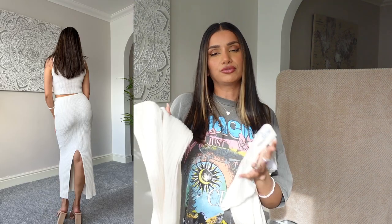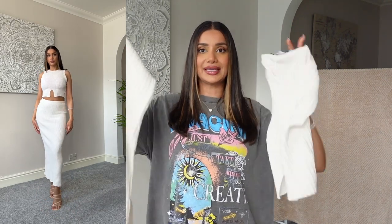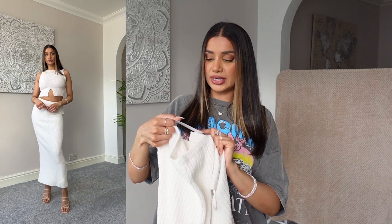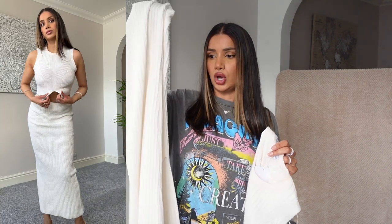You can also dress this up with some heels, maybe some mules, a cute blazer jacket, or even a trench coat — that would make for a really nice, more dressed up spring outfit. And with it being a co-ord, you can pair it with different tops and bottoms and get quite a few outfits out of each of these pieces. The skirt was in a size small for £25.99, and like I said, I would size down on the skirt.